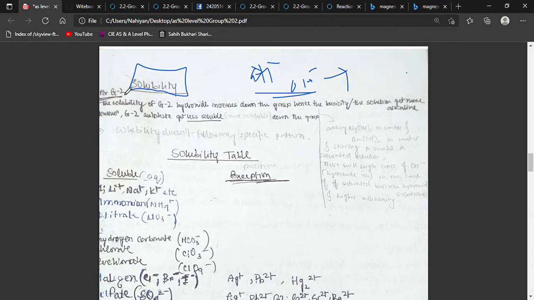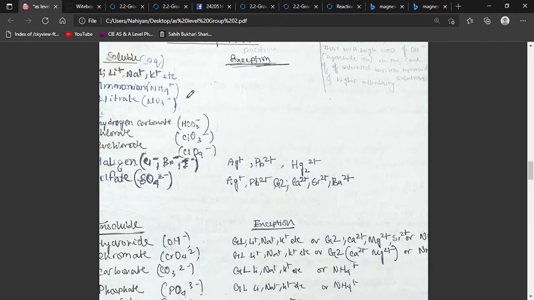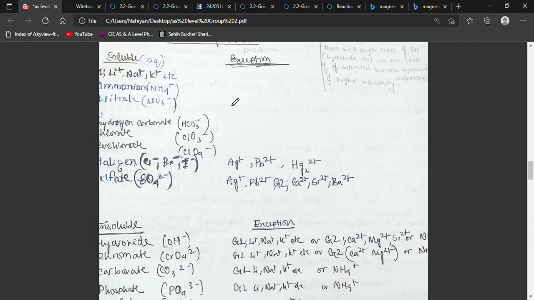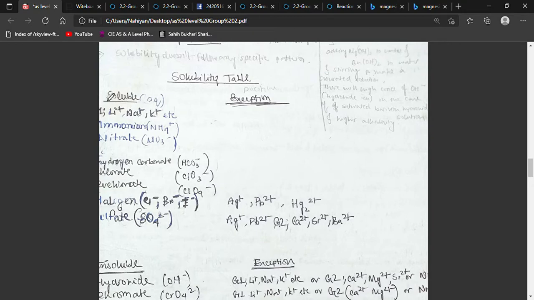So this is only specific for Group 2, but let's have a general look at a solubility table. So I found this table somewhere, and I find this easier than any other ones. So first look at the soluble parts, and these are the exceptions we have for those things. So first, for soluble, we have Group 1 elements, which are lithium, sodium, potassium, etc. Then we have ammonium, any element or compound containing it.